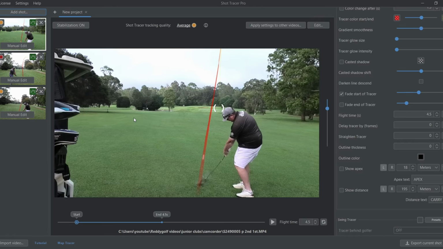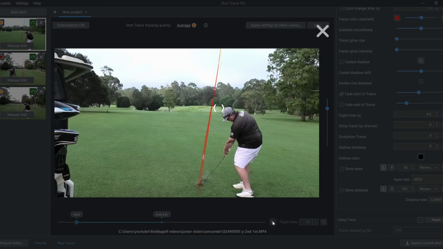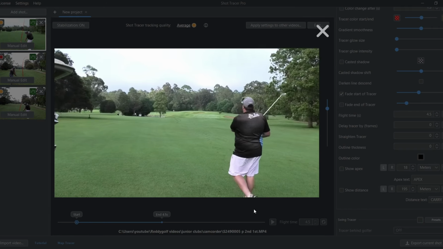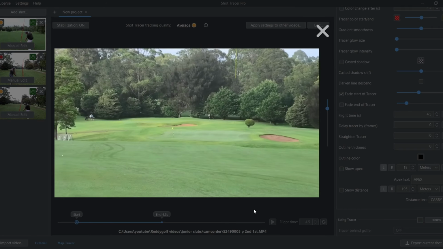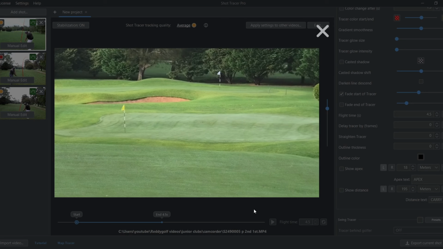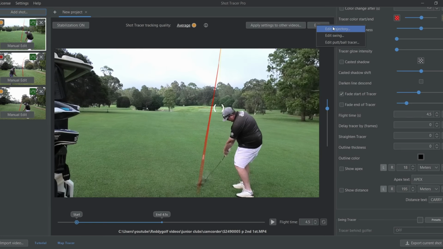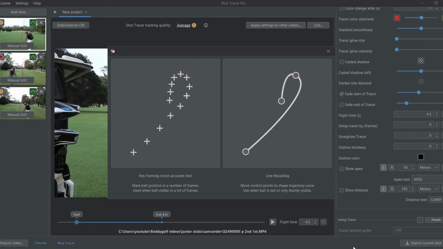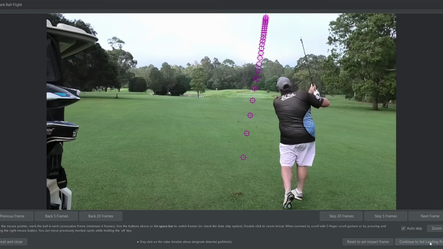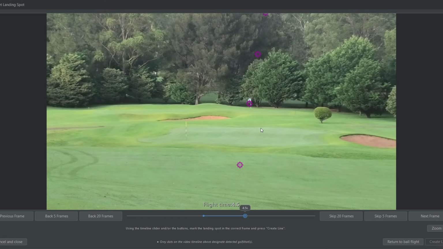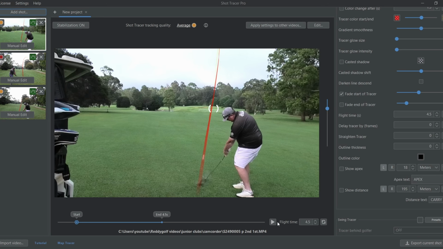Now we go to the second shot of Pecky's on the fairway. We'll see how the shot tracer went with this. Yeah, a little bit out. So we just go here. I'll go to landing point straight first and do that and create a line and see what happens.